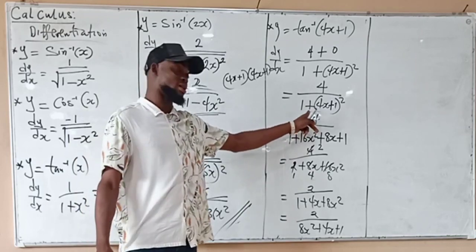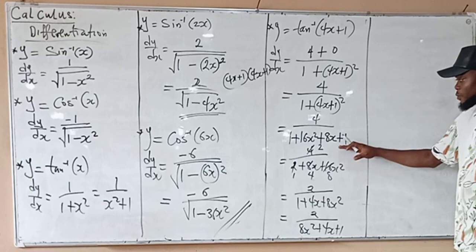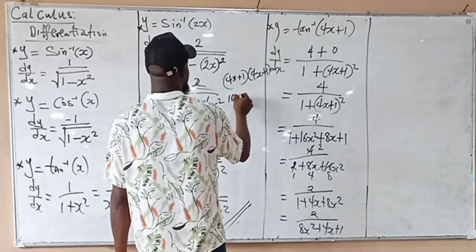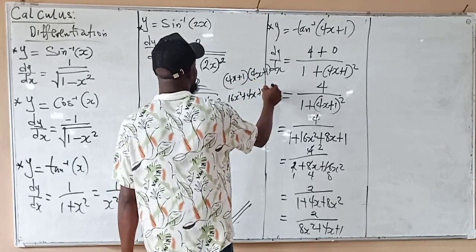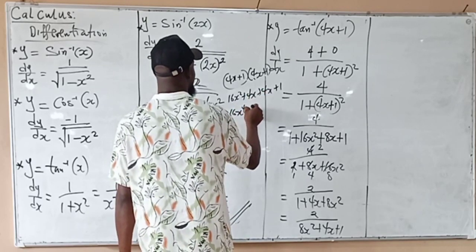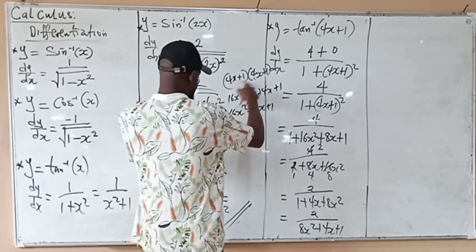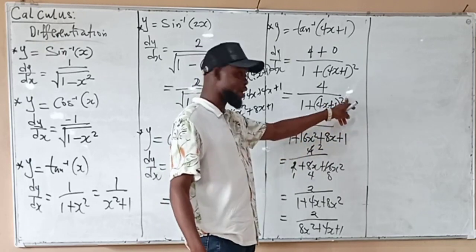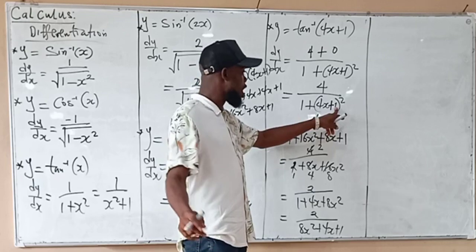But if you have minus, this one is not minus, so going to the other side, you have the minus there. So this is how you open this. Or you can multiply it out: 4x times 4x, that's 16x squared. 4x times 1, that's 4x. 1 times 4x, that's 4x. 1 times 1, that's 1. 4x plus 4x is 8x. So 16x squared plus 8x plus 1. Or just say (4x) squared plus 2 times 4x times 1 plus 1 squared.